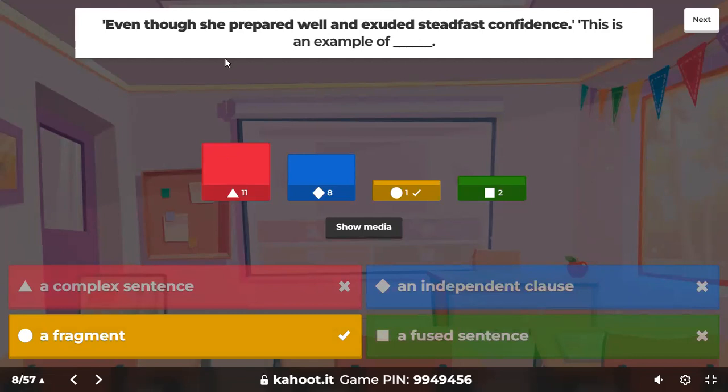Now, when you're writing, I have come across many fragments. They start the sentence with although, and then they put a full stop. That's not a sentence, that's a fragment. So beware of this. Only one student answered this question. This is not a sentence, guys, and it is not independent because we have the subordinating conjunction. I really don't know whether you are thinking or not. You need to think before you answer the question.